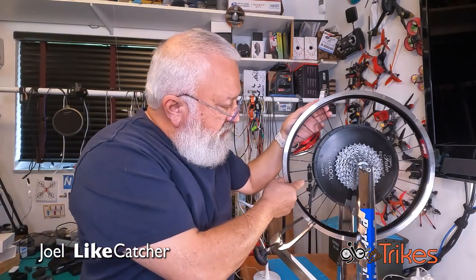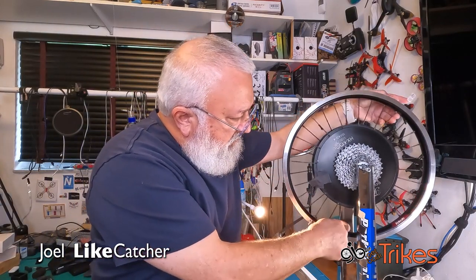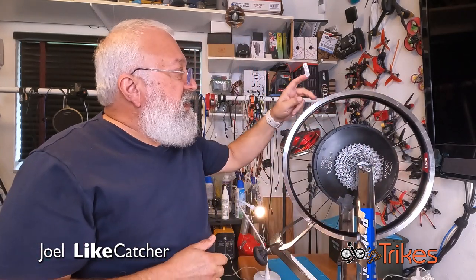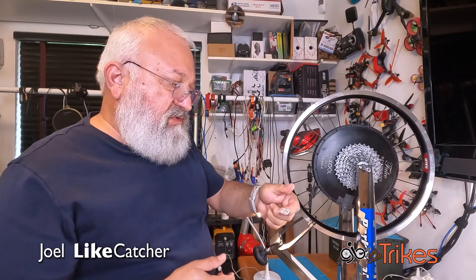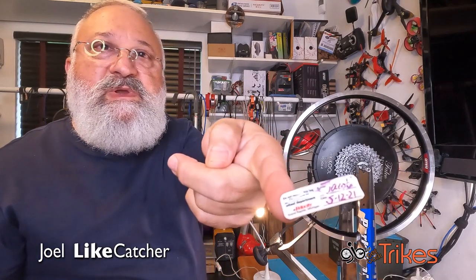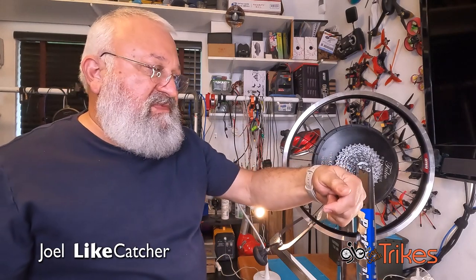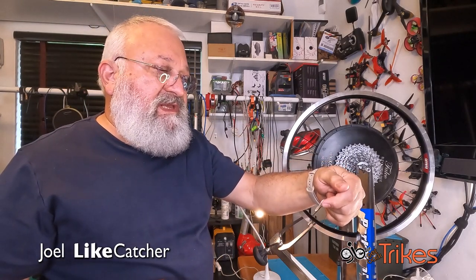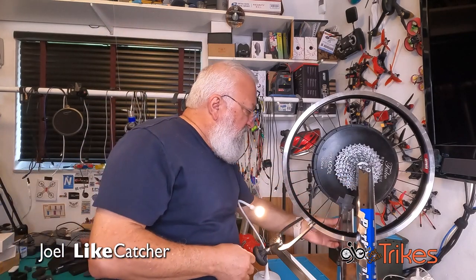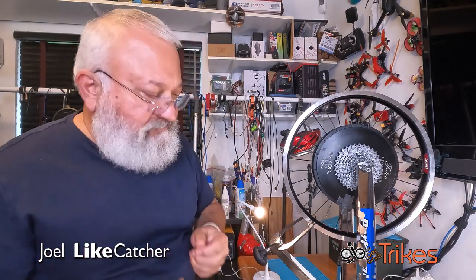And I've got them labeled 1, 2, and 3 over here. Oh, by the way, just side note. Covering one of the nipple holes was this little sign here. It says when the wheel was actually built. It says built by Velocity by Jacoby in 5/12/21. I'm going to hold this for later and put it back on my wheel because I think that's cool.